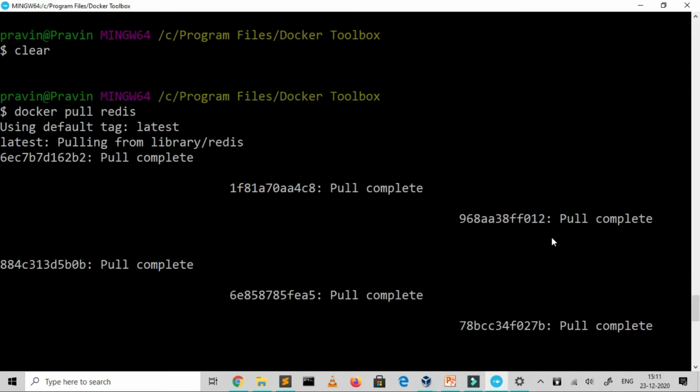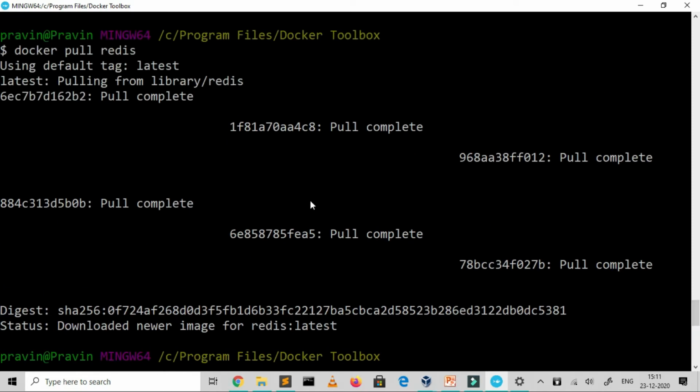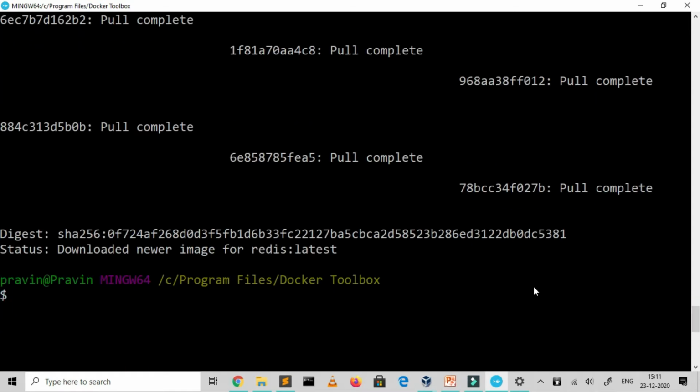Okay, so our image has been downloaded. As we can see already, there are 6 different layers for this Redis image. Pulling or downloading an image is basically a two-step process. First, you are making an API call using a CLI. That is something we saw in our last lecture, wherein the CLI or command line interface doesn't directly interact with the Docker server.